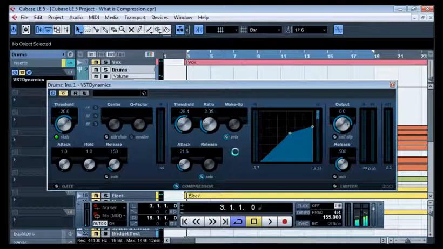Let's listen again with and without compression.